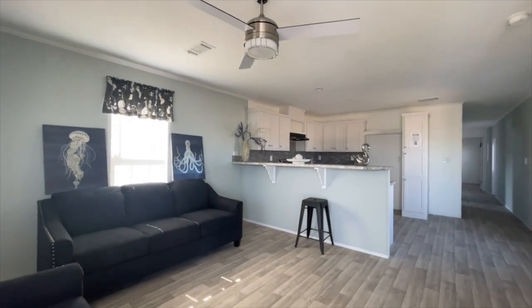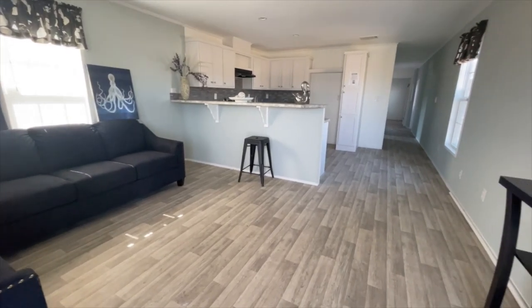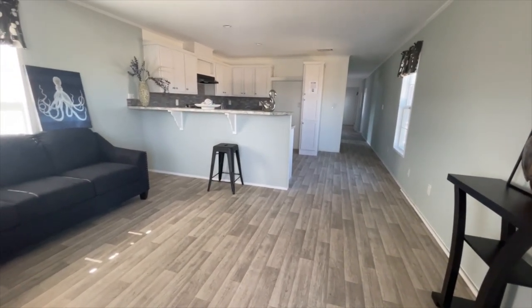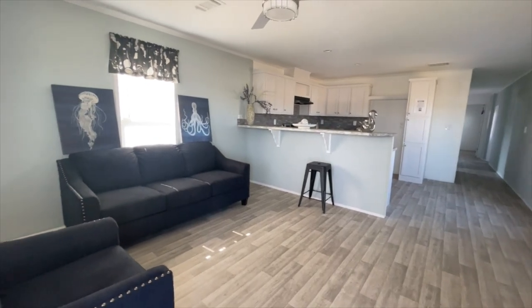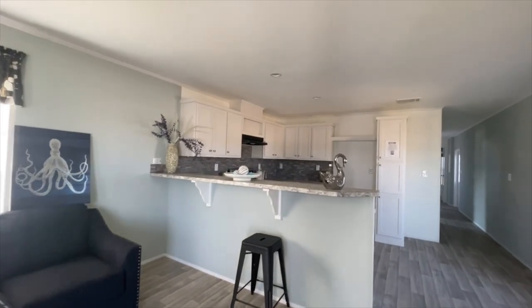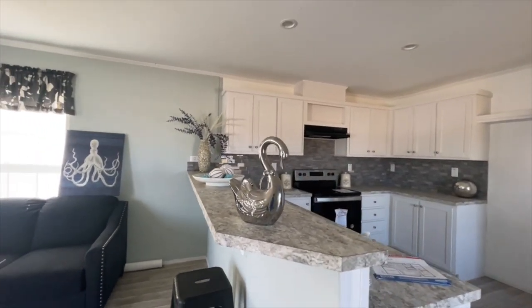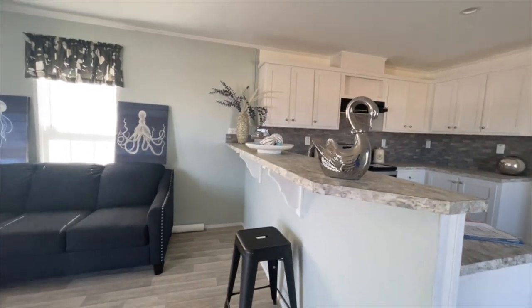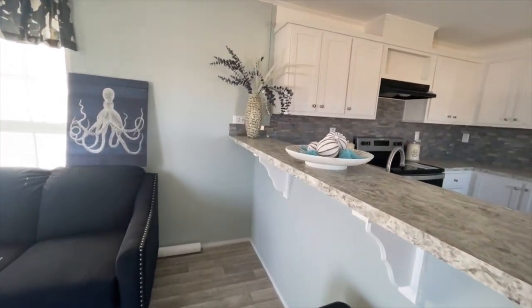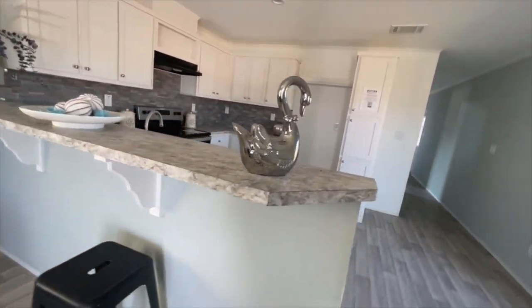Love the ceiling fan, and a big winner for me is the color of the floors. I love a light color, natural wood. So absolutely think that this is the perfect color. It goes perfectly with this home. And as you enter into the kitchen, I could see three or four, depending on the size, bar stools here at the counter space, which is the perfect segue into this cute little kitchen.